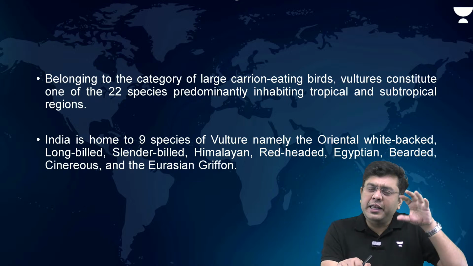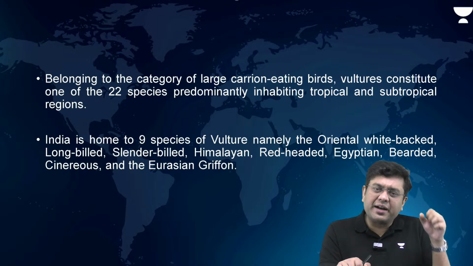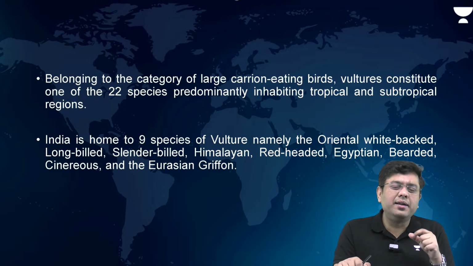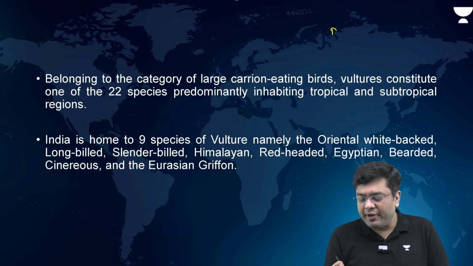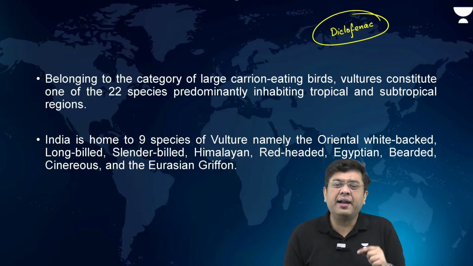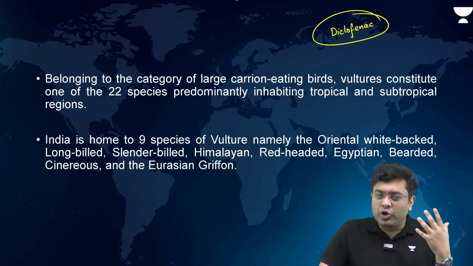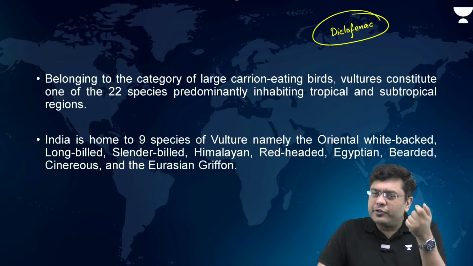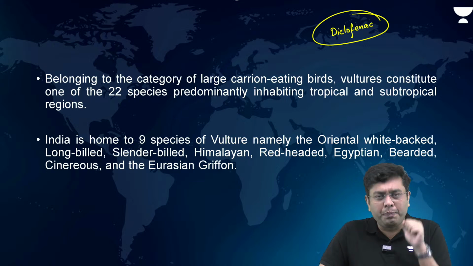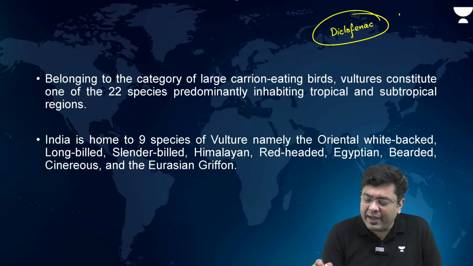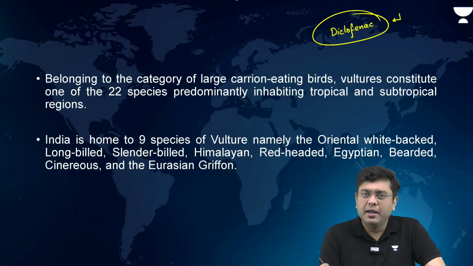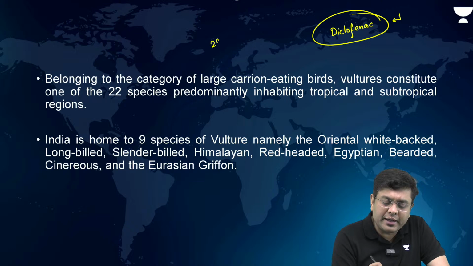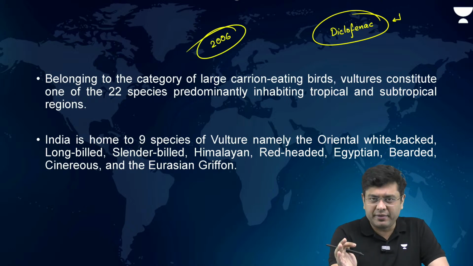It was found that many of the cattle, the dead cattle, which are consumed by the vultures, have the presence of the drug diclofenac. Now, this diclofenac accumulates in the body of the cattle, and over a period of time, as the vultures feed upon the dead, that is when the diclofenac enters their body, impacts their nervous system, causes issues like the drooping of the neck and so on. So that diclofenac was banned and has been banned. Project Vulture as a program was initiated in 2006 to ensure greater conservation.